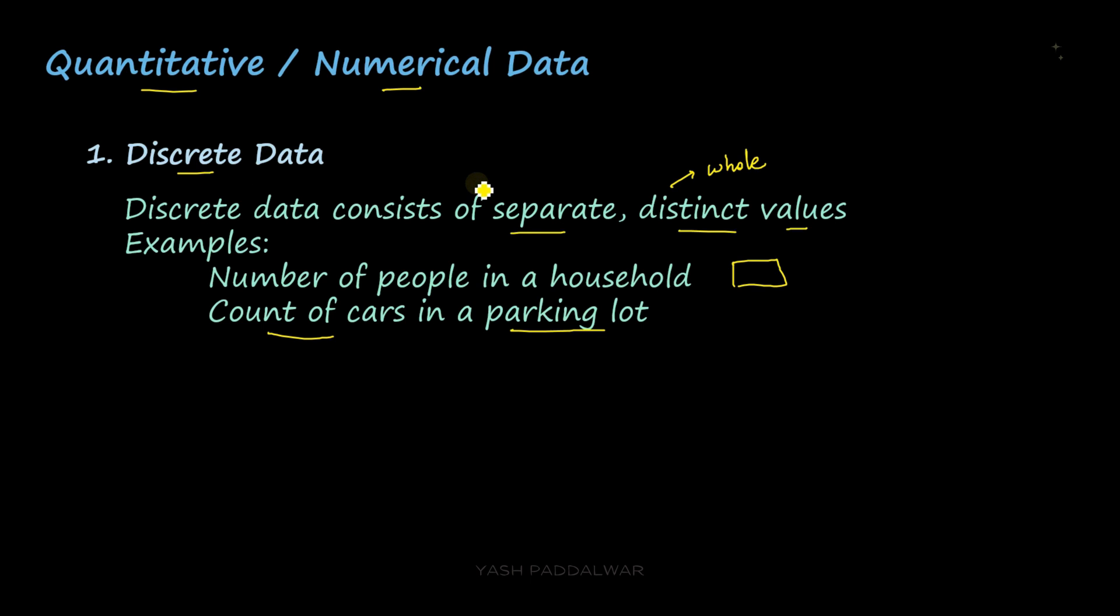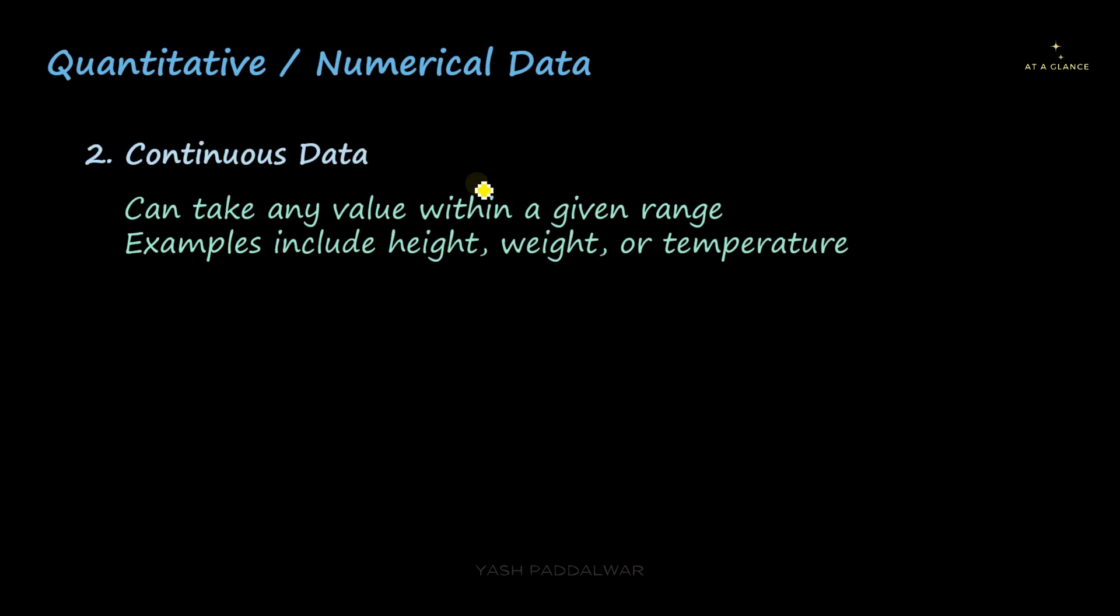Now let's move on to the next type of numerical data: continuous data. This continuous data can take any value within a given range. Whenever you will be given a particular dataset, whichever variable you are trying to focus on will have some sort of range. For example, in that particular variable, the values will range from 10 to 50. In this particular interval, this continuous data can hold the value of any number between 10 to 50. It can be decimal also.